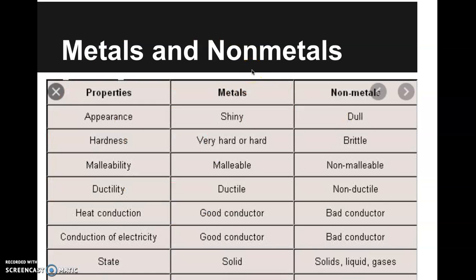There's two groups in the periodic table, metals and nonmetals, and there's a third group, metalloids, that we'll identify. They kind of go in between metals and nonmetals, but there is a definite difference between metals and nonmetals, and here are some of the properties that make that stand out. The appearance: metals shiny, nonmetals dull. The hardness: metals very hard. Nonmetals are brittle. When I say brittle, that means they snap. Metals, on the other hand, you can bend them, but they're not going to snap, and that means they're malleable, right? That means we can bend them, while nonmetals, because they're brittle, are non-malleable.